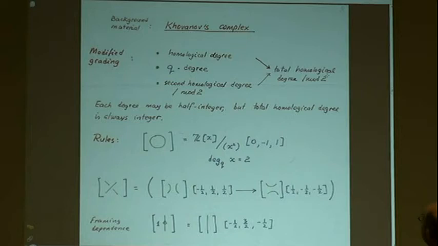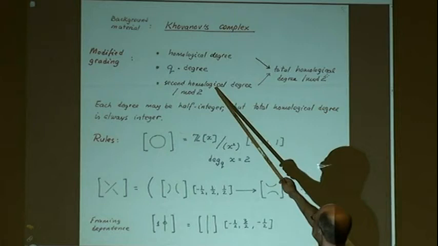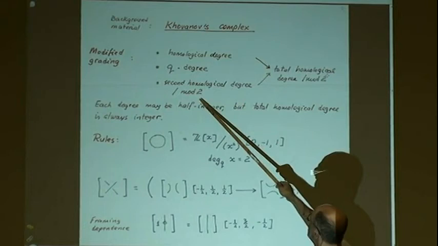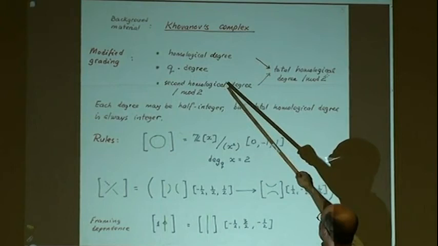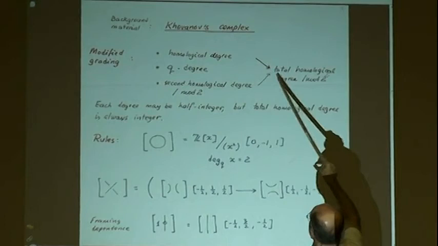It's a slight modification of classical Misha's conventions about grading, which I think is a bit more convenient when you work with tangles. Let me go very quickly over it. If you don't like it, then you may stick to classical conventions. In this convention, you add an extra degree, which is of homological nature and is defined mod 2. All these 3 degrees may take half integer values, but Misha's homological degree and this one will become half integer simultaneously.